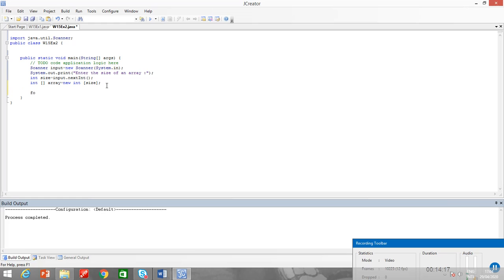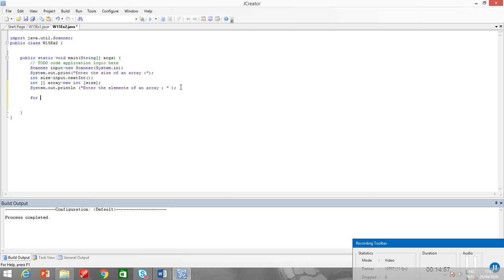So we know how to enter the elements of the array. System.out.println("Enter the elements of an array.")